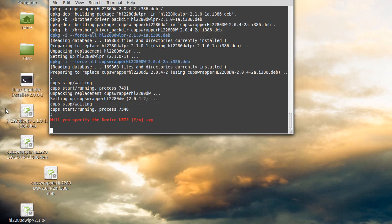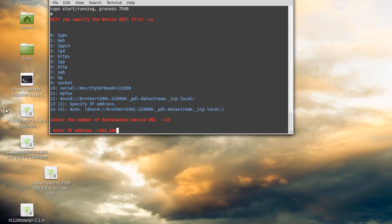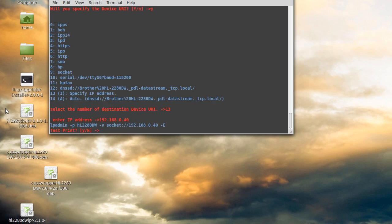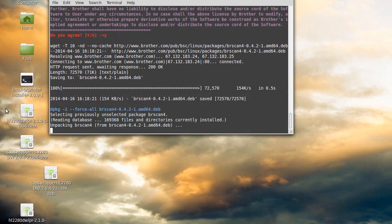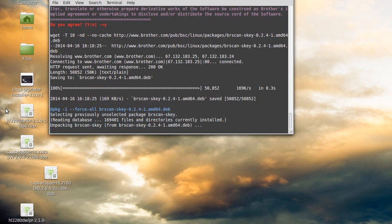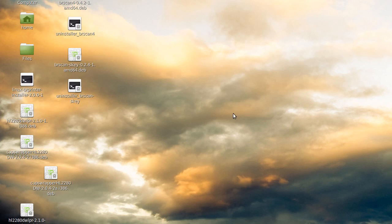When it gets to this point, it's going to ask you to specify the device communication. Find the line that says specify IP address — in this case it's line 13. Type 13 and hit enter. Then it's going to have you type in that IP address. In my case I set up the IP address on the printer to 192.168.0.40 — just type that in. Test print and say yes. When it's done it's going to send a test print to confirm everything. After this you just kind of hurry up and wait, say yes when it wants to, and so on. It's going to download even more stuff. Just agree to everything. It should be done shortly and will print out a test sheet. At that point you are done — with one exception.